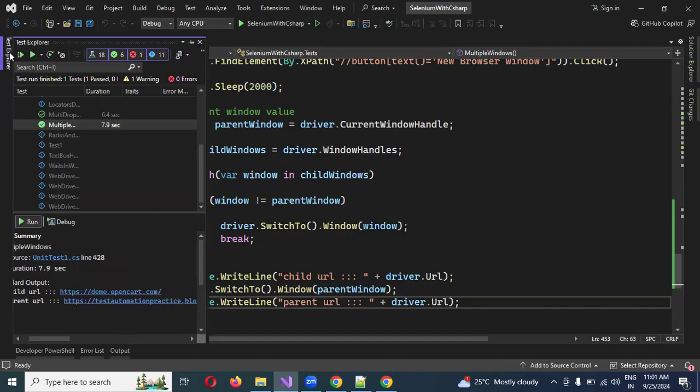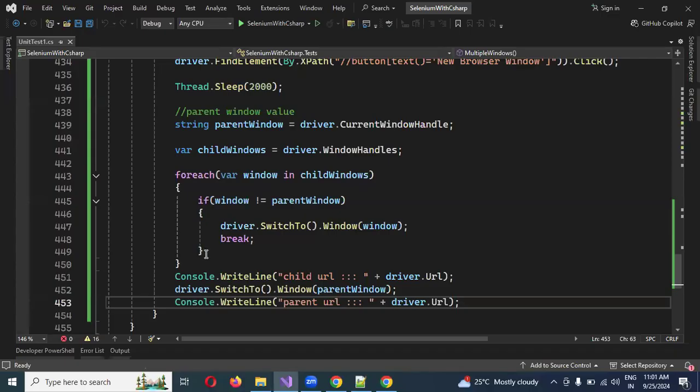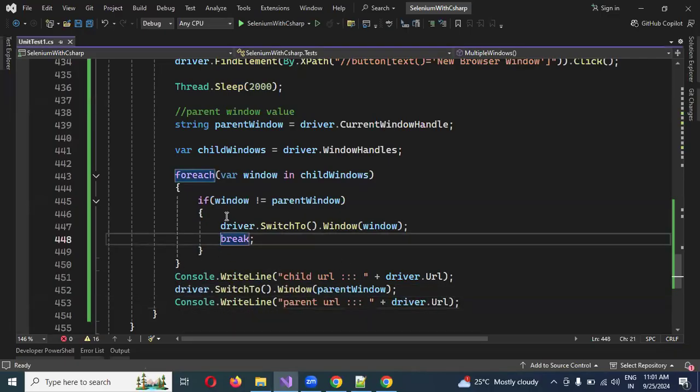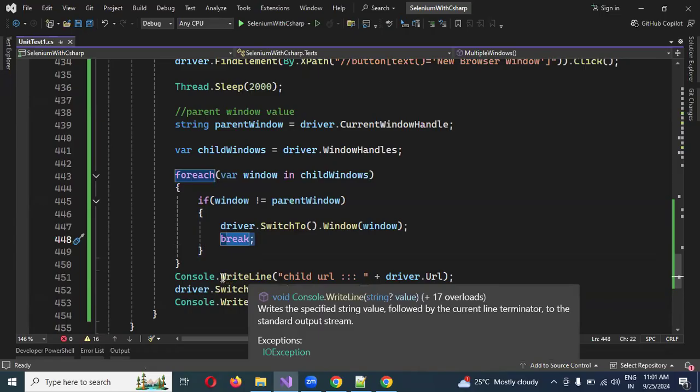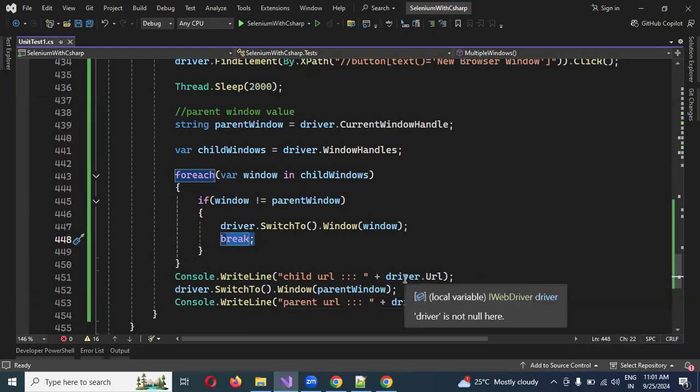What exactly was the mistake? I had done this particular thing inside the foreach loop, but it had already broken out of the loop. That is the reason it took the current window, even before switching, as the parent window itself.